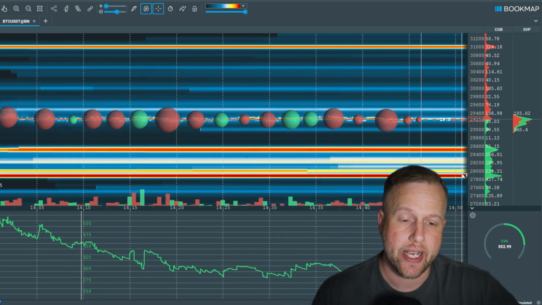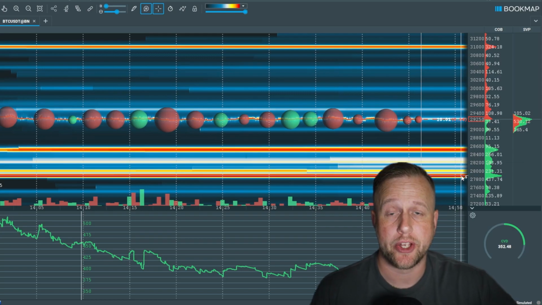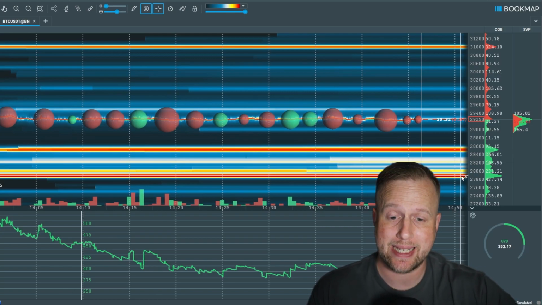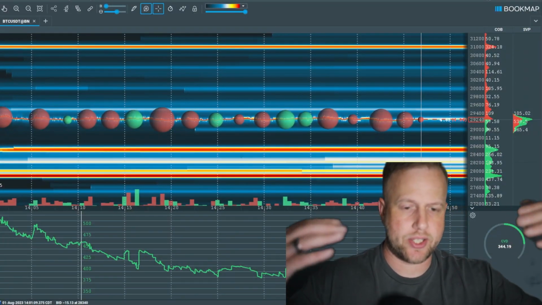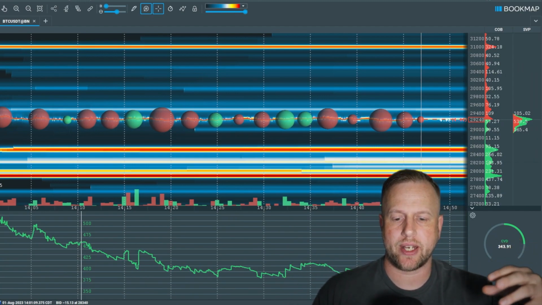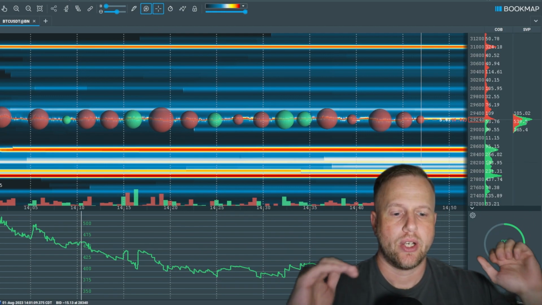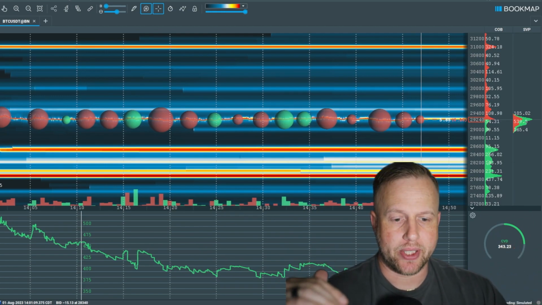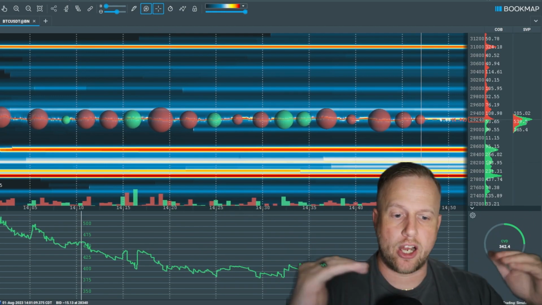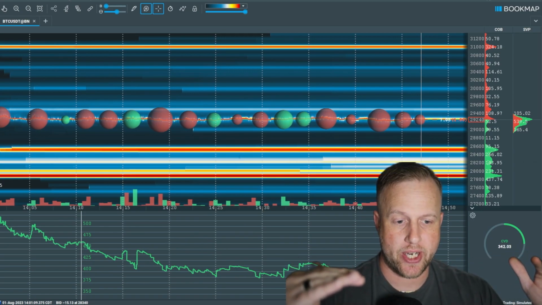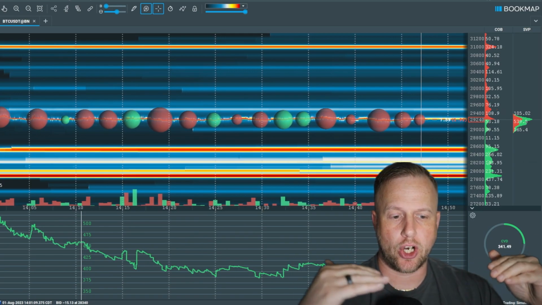The thicker it is, the more orders there are, the stronger the pull, or the stronger that magnet is. Being a day trader, a scalper, whatever. When I say day trader, that's a synonymous word for all the different types of traders out there, right? It's a game of probability. It's not 100%. Nothing is ever 100% in trading, and everyone knows that, right? It's going to go up or it's going to go down.